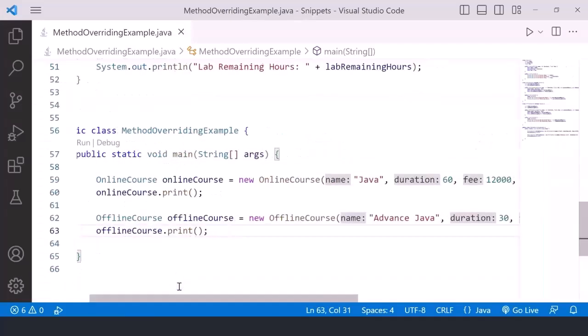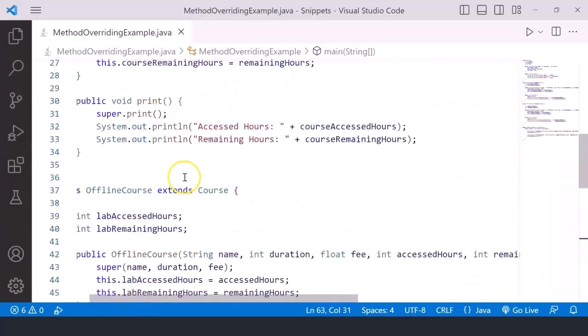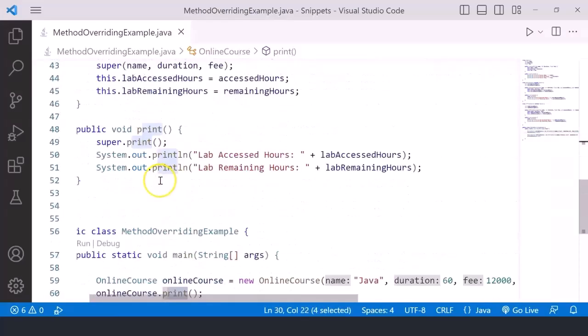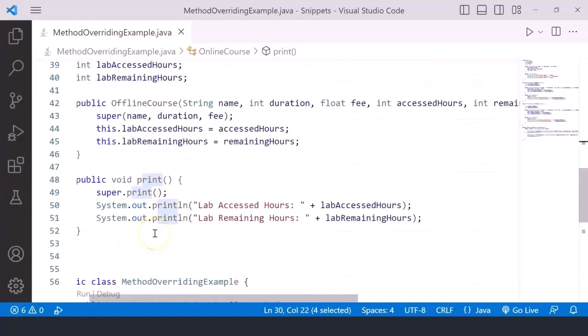So guys, this is a very basic skeleton of overriding, where we are overriding the print method in the child classes, and this is a kind of tree-like inheritance, where course is inherited by the offline and online course.